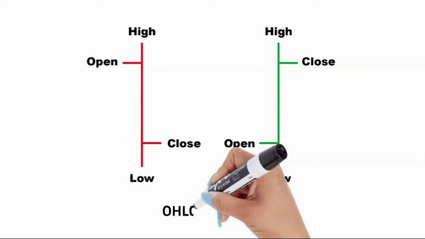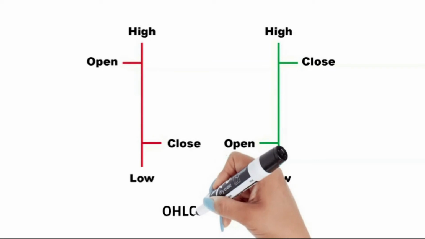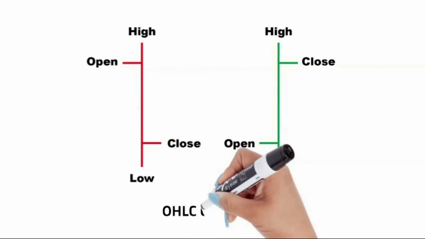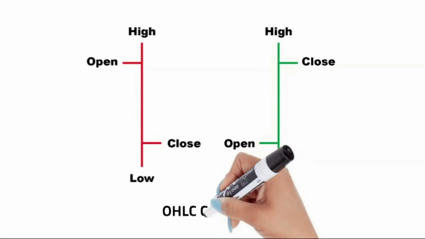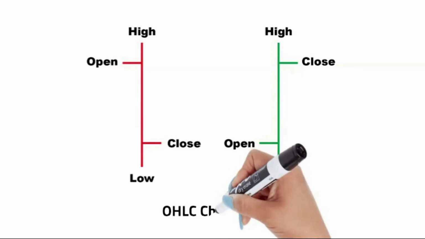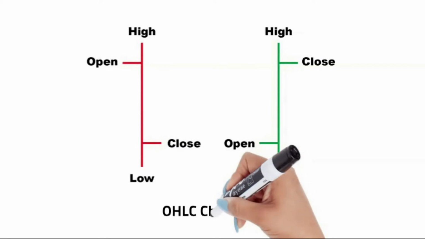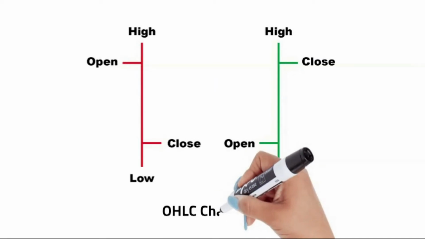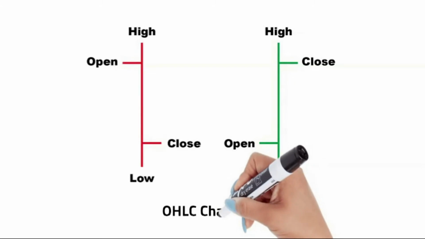A bar is simply one segment of time, whether it is 1 minute, 5 minutes, 1 day, 1 week, or 1 hour. Bar charts are also called OHLC charts because they indicate the open, the high, the low, and the close for that particular currency pair. A big difference between a line chart and bar chart is that the bar chart can show volatility.